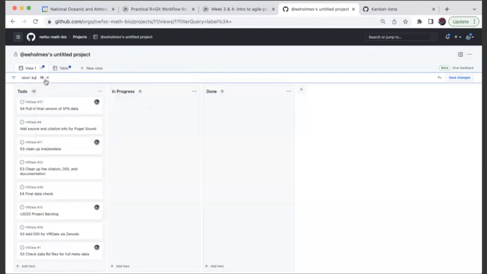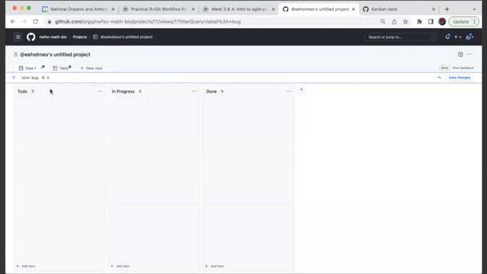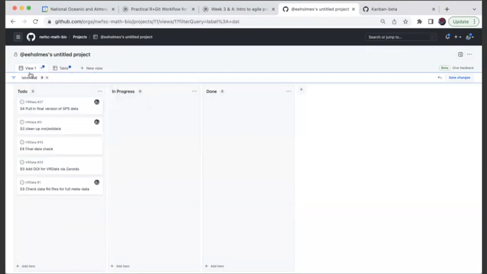I don't know if I have any things that are bugs. Maybe they're bugs. No, I don't. Data? Yeah. I don't know why that's saying that. Okay, so these are all the things that have to do with data. So you filter your board like that, and that can be, again, nice for helping you plan your work.